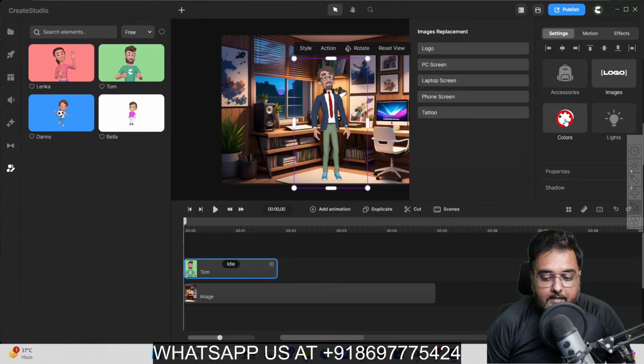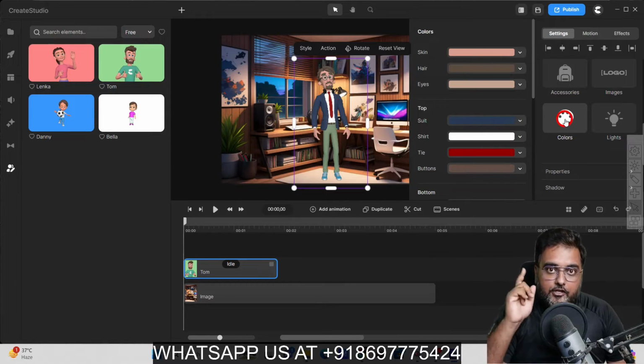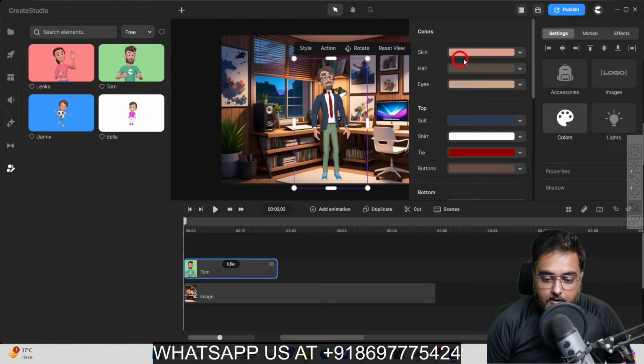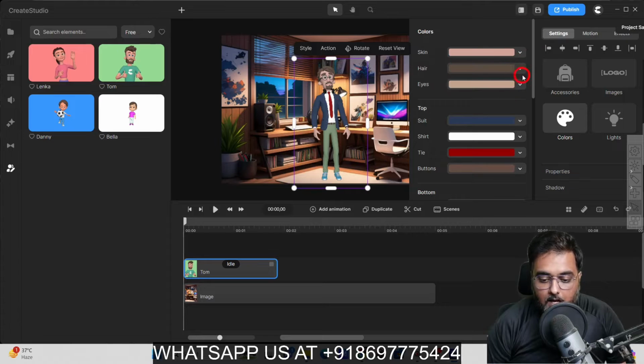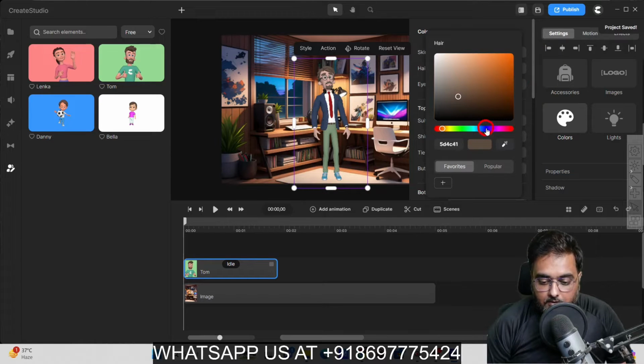And then in here, as you can see, colors. And remember, I told you I'll show you how to change colors of everything. So in here, you can change everything from skin color. Say I want it to be more fairer, I can do that. So that's all up to me. I can change it in this way. So everything is possible. You can change the hair color. So let's keep it a green color. So there you go. So you can see this is all possible, right?